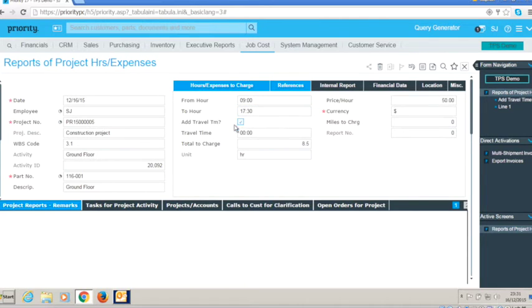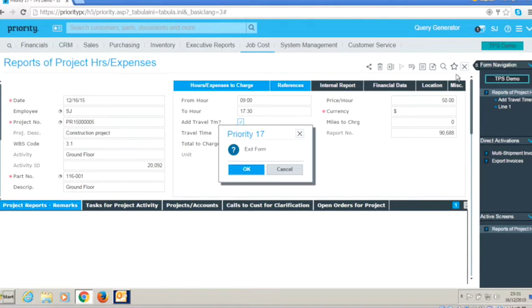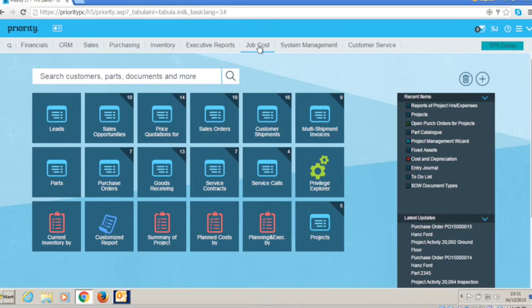And we also have control over whether we're costing travel time into all of this and the costs that will be used. So all of that rolls up into the actual costs on the project. In some instances, people will want not to enter it on this kind of timesheet, but actually to bring it in from a separate time recording system. And there's loading capability within the software for doing just that.